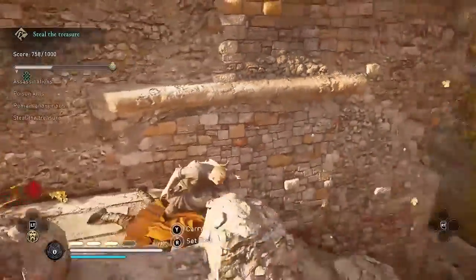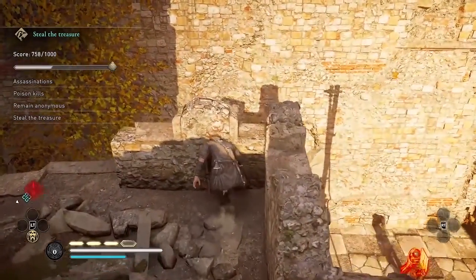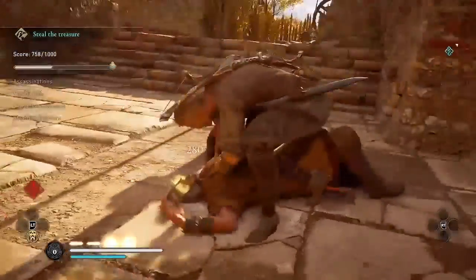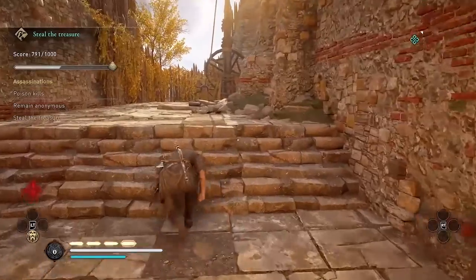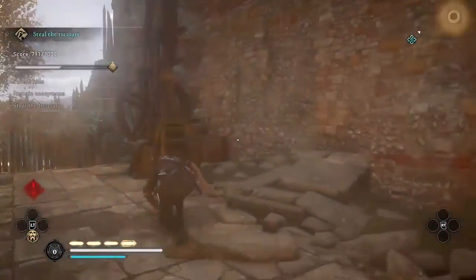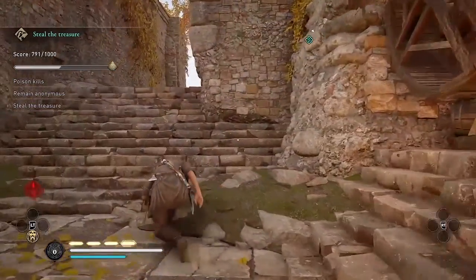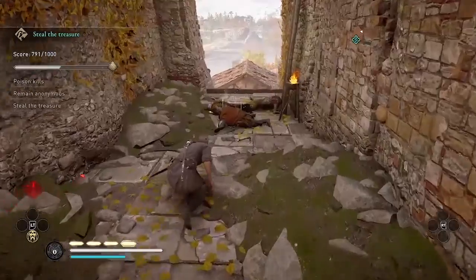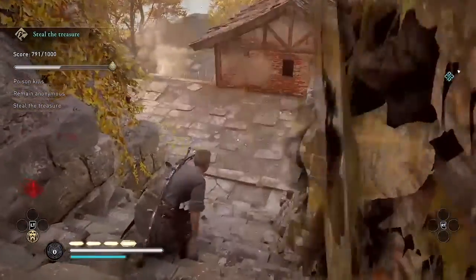And there's only two guards left. This one here that I'm going to air assassinate to complete my assassinations. And then there's one guard left that's going to be my final poison kill. And on the way, I'm going to pass the bodies of three guards that died by poison.